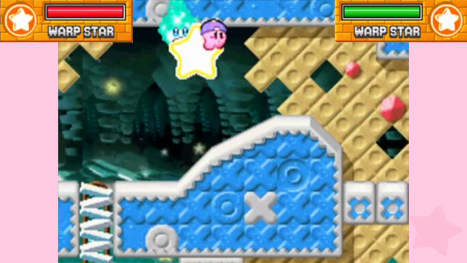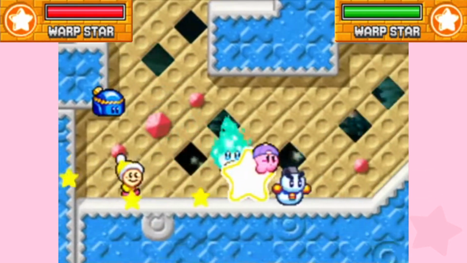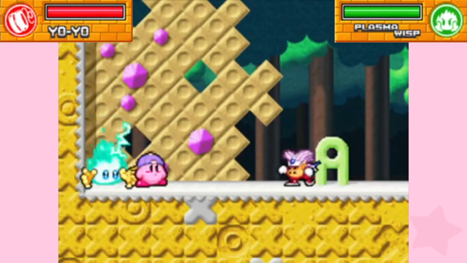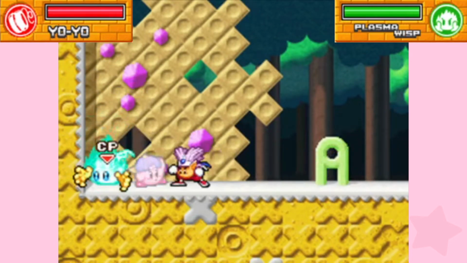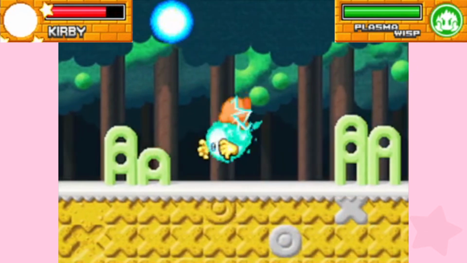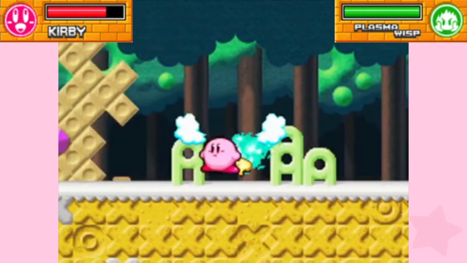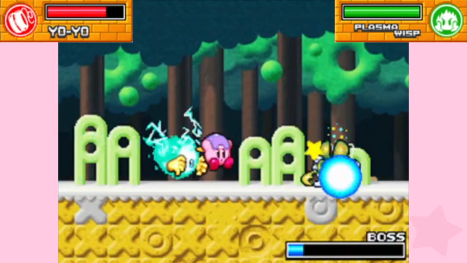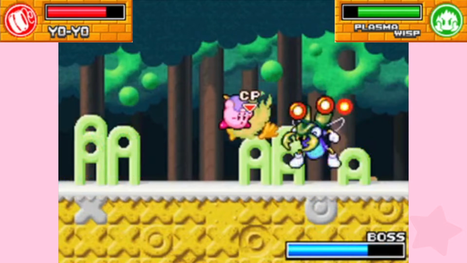Alright. And then the Warp Star. And... yep. Alright, there's Fighter. Gotta get rid of him, and I don't want to fight the boss without a power-up. Or a copy ability, as they're technically called.